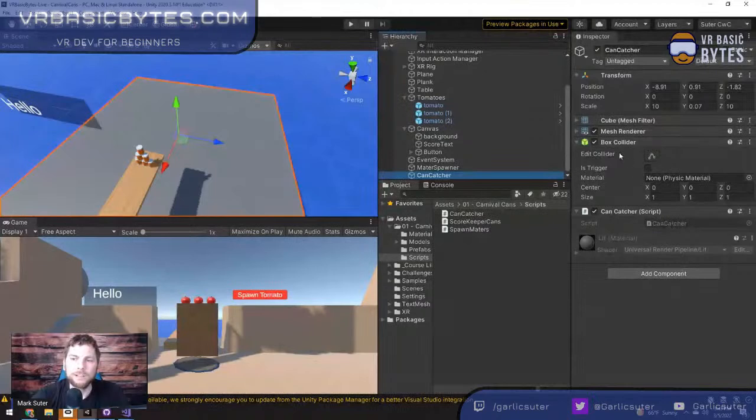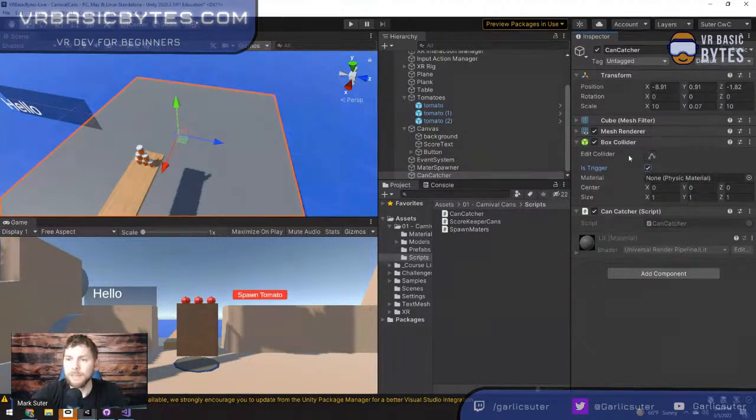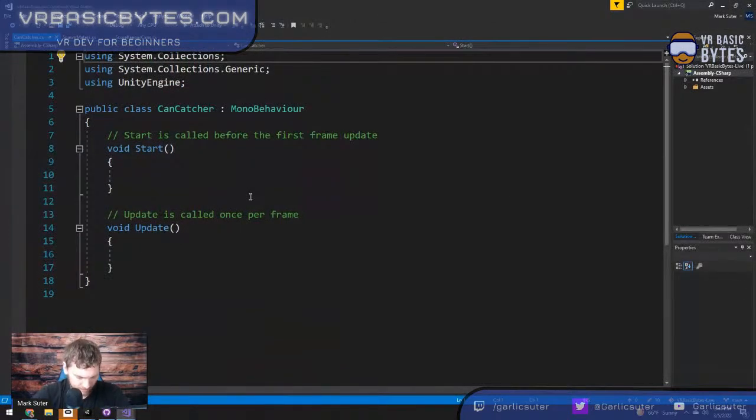Also, you'll notice the box collider has a setting for is trigger. If I leave it the way it is, not triggered, when these cans hit it, they'll bounce off of it. But making something a trigger is like when you walk into Walmart and you didn't hit a button to open the door, you just walked into a zone and it detected that and opened the doors. That's what this does. Instead of a physical thing that you bump into, it makes it a zone that can trigger things to happen, usually inside of a script, which is exactly what we're going to do now. So our can catcher.